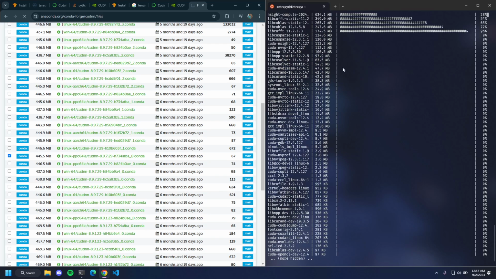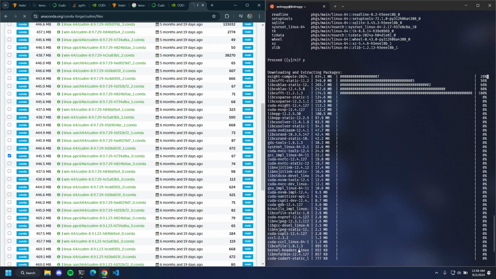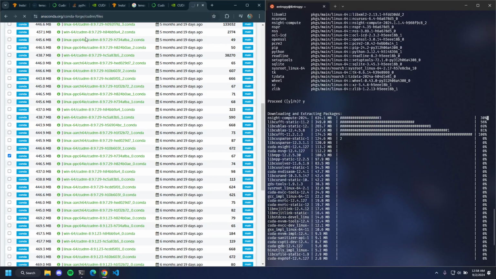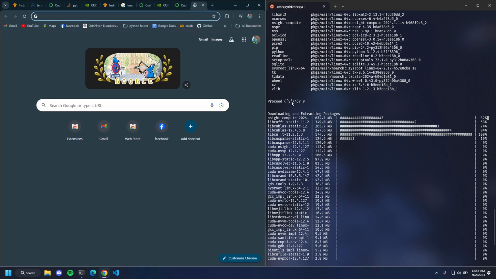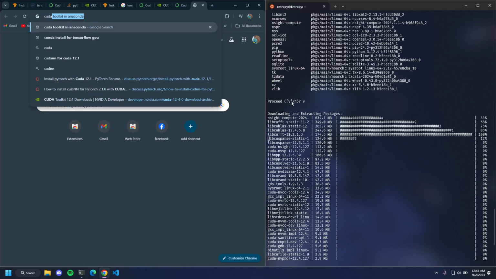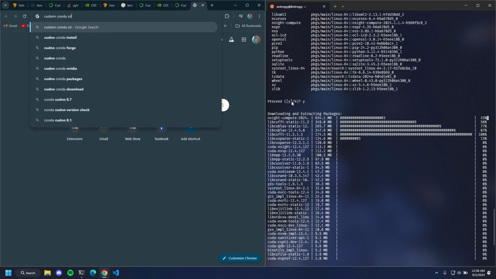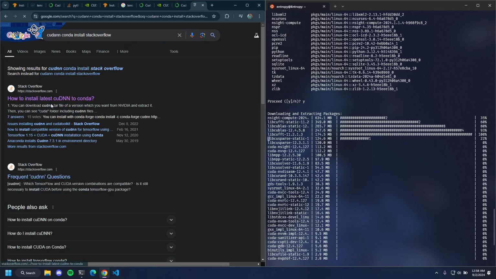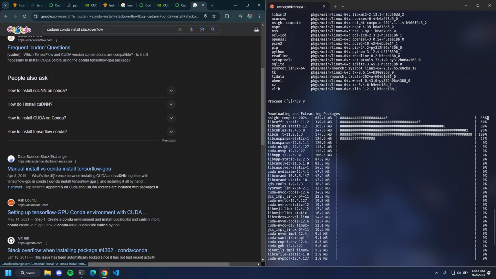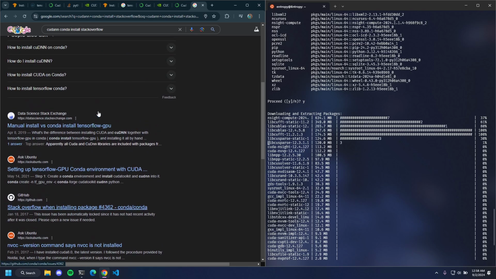Downloading. It's gonna download everything the Conda CUDA toolkit needs, but I need CUDA and then Conda install. See that, see that.